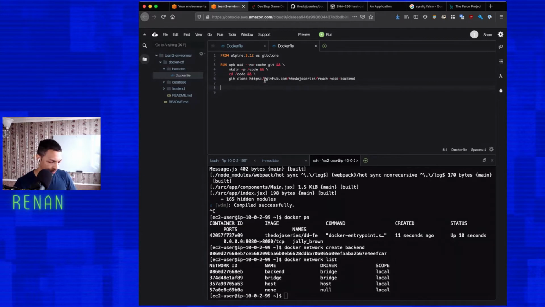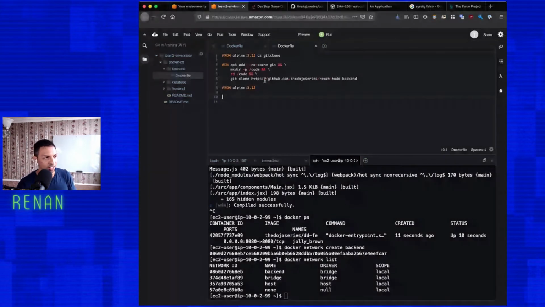So for the second part, there's another FROM, also Alpine 3.12. And okay, the first thing we need to do is make sure that NodeJS and NPM are installed. Remember that for the front end, we used the node carbon image, which means Node was already installed. But for this one, I want to use a smaller image. Alpine is usually around 4 megabytes or something like that. So I'm going to use a smaller image, but that means I need to install Node.js myself, right?